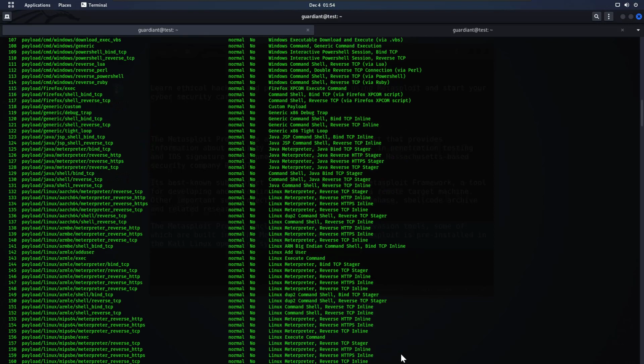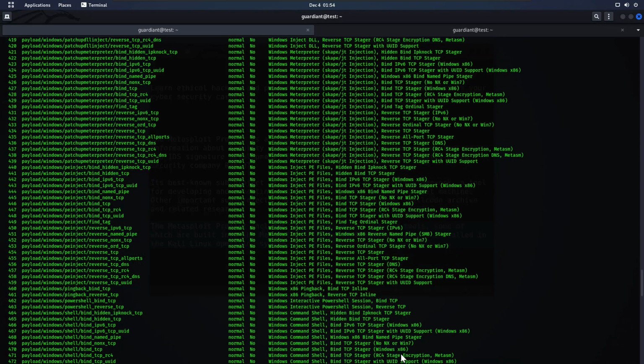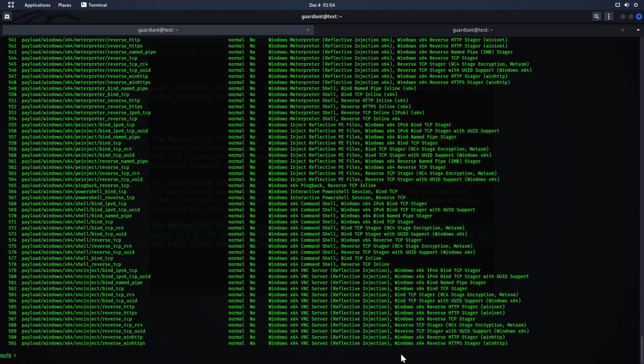Okay, it means that it's better to learn Metasploit framework, because Metasploit framework is a tool used for penetration testing, a tool that you can use to gain remote access control to any device. As you can see, there are many kinds of devices, devices from Apple, devices that have a Linux operating system, devices that have Windows operating system. There are many kinds of devices that you can do a lot of stuff with by using the Metasploit framework.